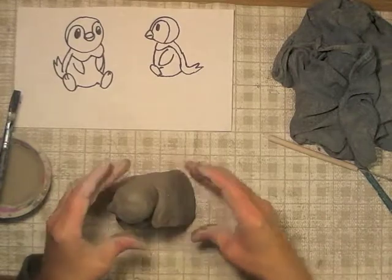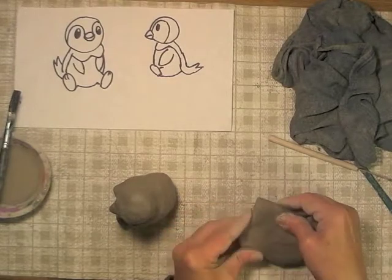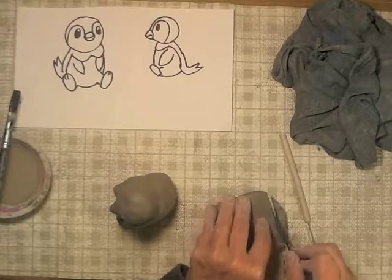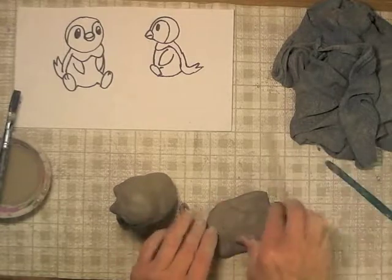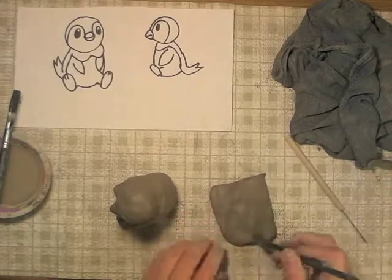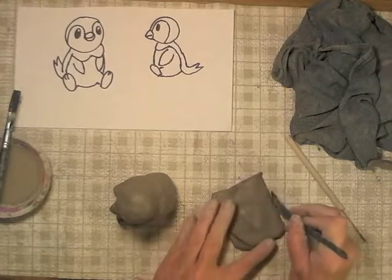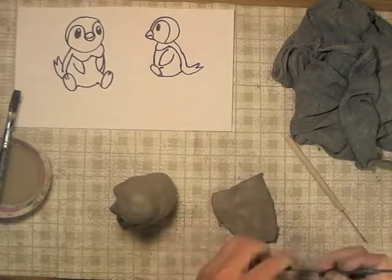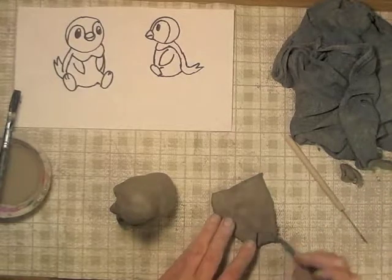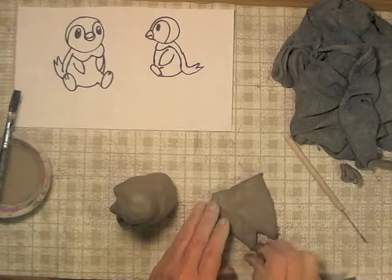It's going to fit on here like this. First of all, I'm going to kind of slice that — that is going to be the top edge that goes around the back of his neck. And now I'm going to slice here and here, and then slice a little bit here and here. And that's going to make the little cape that hangs off of his shoulders.